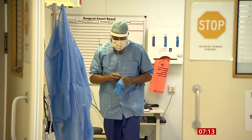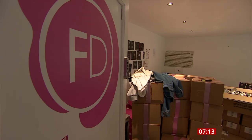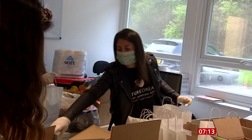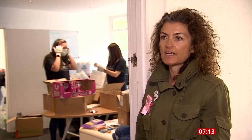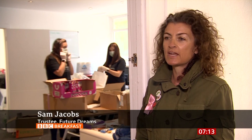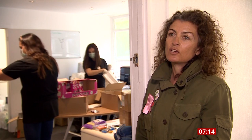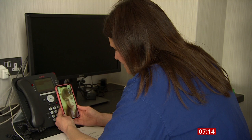NHS England say essential and urgent cancer treatments must continue, but that all decisions made have to be balanced against the risks posed by Covid. Future Dreams is a breast cancer charity who've partnered with the hospital here and 13 other NHS trusts to provide an aftercare service for women who do have surgery, ensuring that breast care nurses have everything they require — from post-surgery bras and comforts, to drain bags and head scarves — so they feel they can give their best to patients in a very traumatic time.